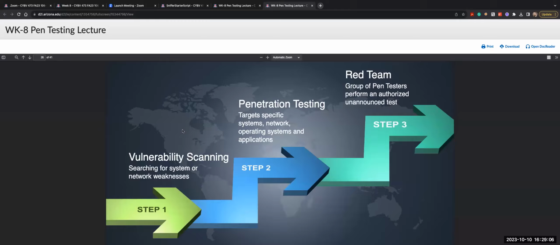Pen testing is the next portion. You take a look and you assess, whether you use vulnerability scanners, and then you essentially look at those targets. You say, okay, they have this vulnerability and this vulnerability. Let me see if I can exploit these. And if you can, then you see how far you can go. And if you can't, you see if there's another way to do it until you've exhausted all methods.